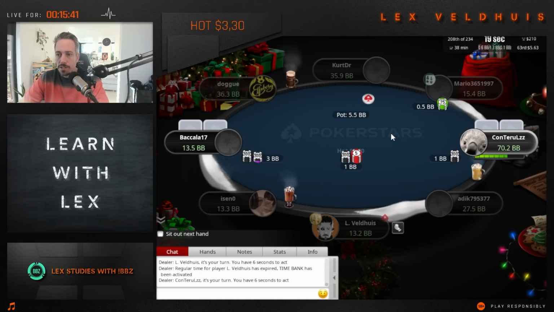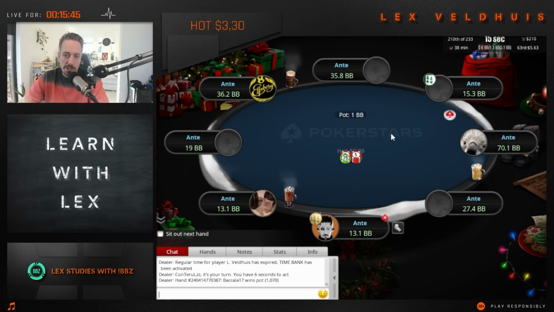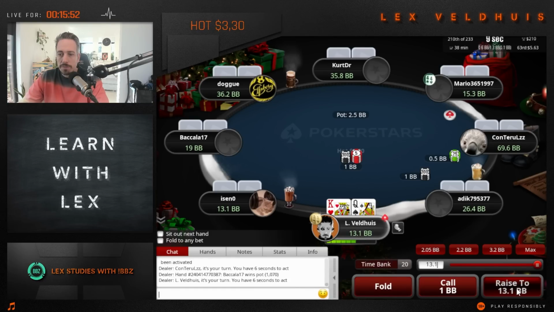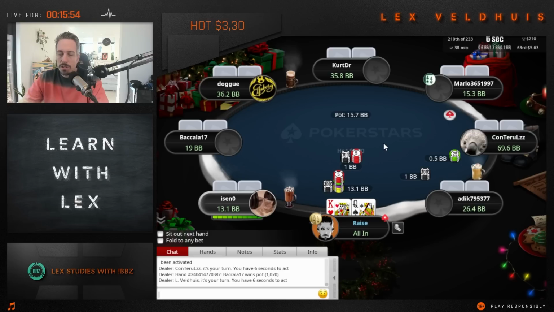It's very important that you adjust to new situations. Don't get carried away. When you have a small stack, adjust to the new small stack. King Queen suited, definitely good enough to go all in with. So we're gonna go all in.